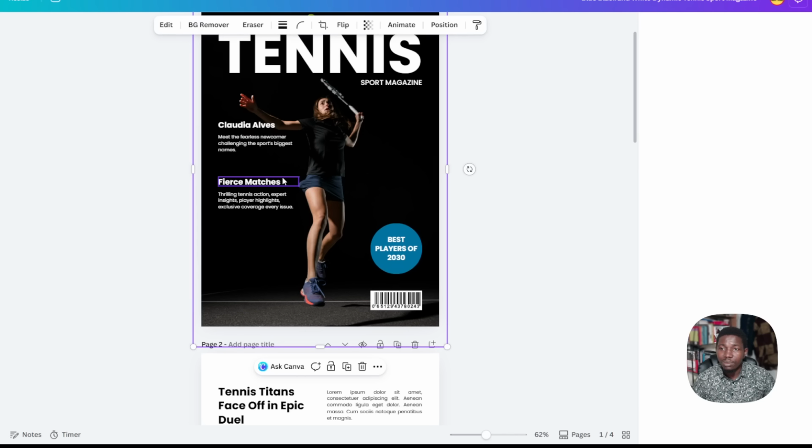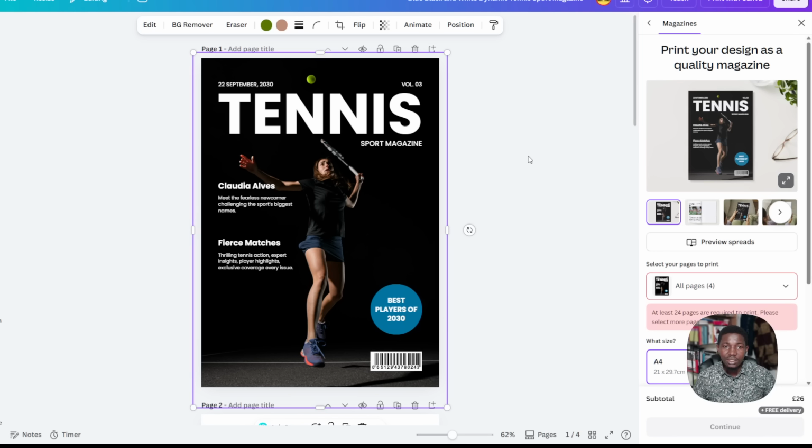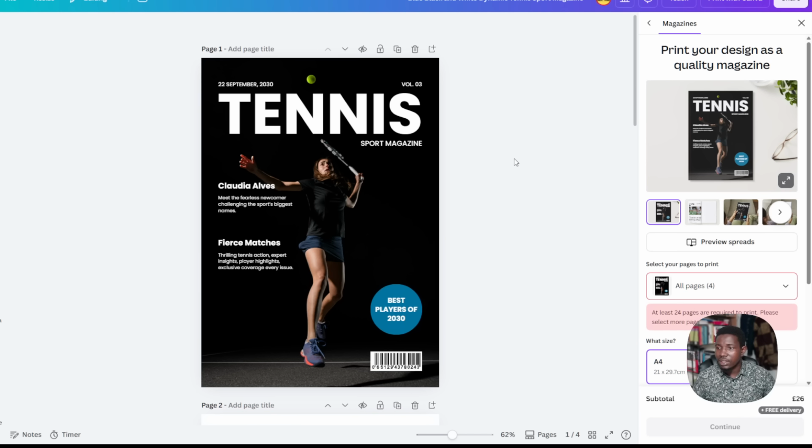So do a magazine of yourself. Use an image of yourself. Do that, and the assignment is for you to then, I'll tell you when to start posting and collaborating on Instagram. So you're going to do that, and then you share again on Instagram. Don't forget the handle is at Beyond Lecture.